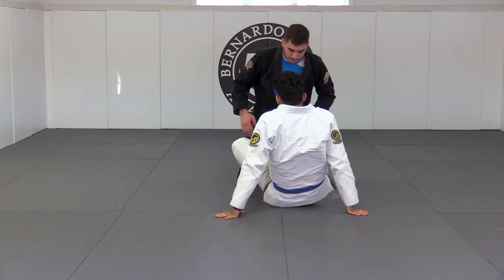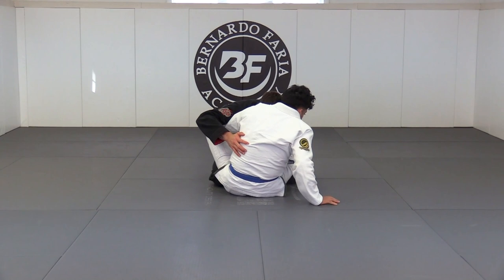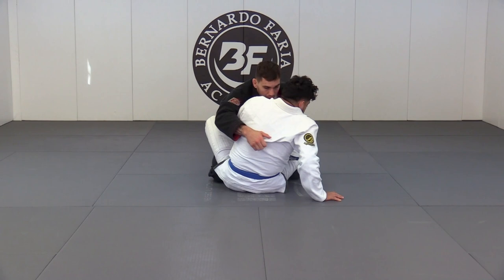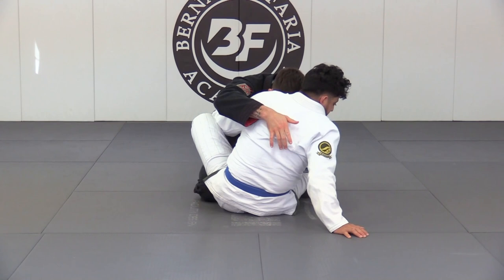Looking at it from a different angle: he's in and getting a little closer, starting to come in. I want to meet him with my head in line with his shoulders, so I lower my head and place it right on his chest. From here, I start grabbing right over the back and make a grip right in the middle of his back. Similar to how we did when we forced the half guard, I don't want to go straight on to him — I want to rotate his body. I get in here nice and tight, locked in with the grip.